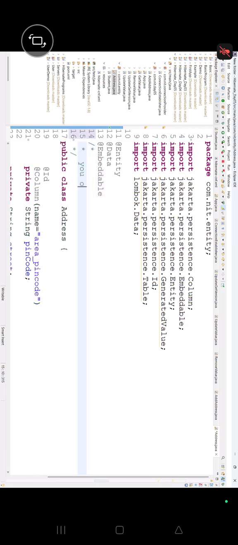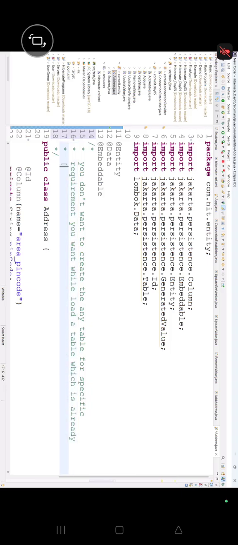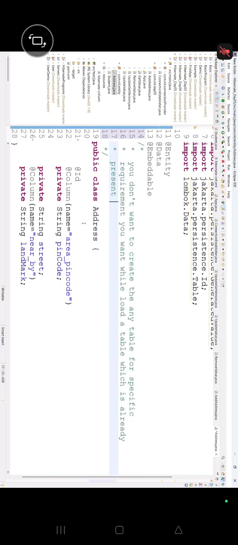The use of Embeddable, everybody concentrate: you don't want to create any table for a specific requirement you have while loading a table which is already present.